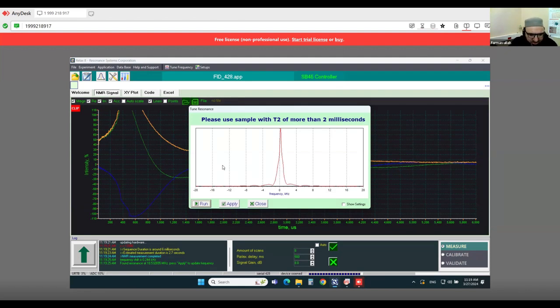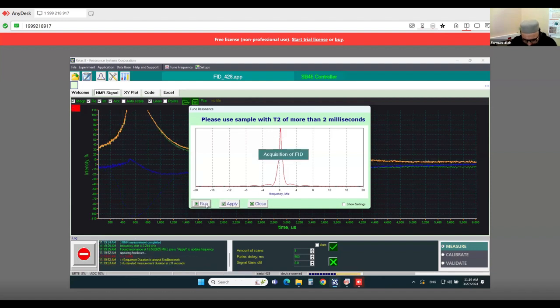I will apply, and if the signal is not at the center, we will do it again to refresh, and then run it again.